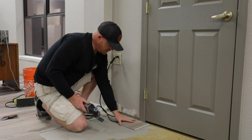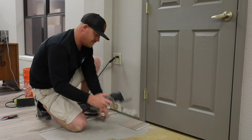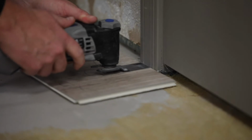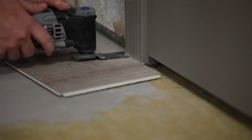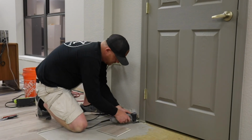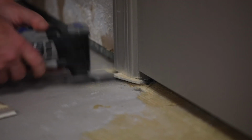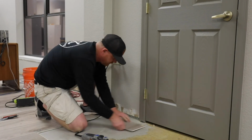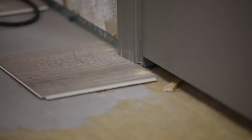Lay a piece of flooring down, get it laid down flush to your door jamb. Make sure you got this thing laid flat. Just like that, and you have a nice clean cut for your flooring to go right perfectly underneath your door jamb.